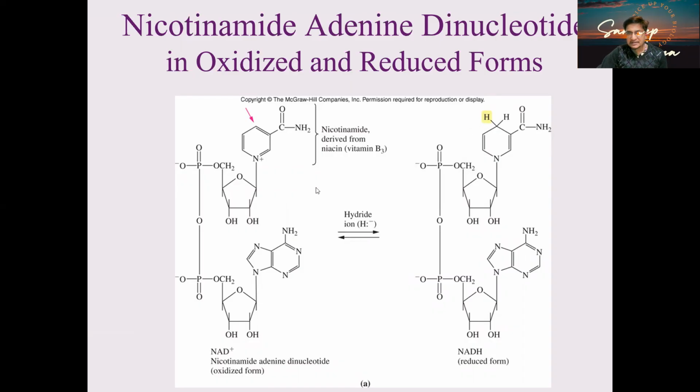If you look at the structure, why it is called so, nicotinamide adenine dinucleotide. This gives you the basic part, which is of the adenine residue, or you can see the adenine and the one phosphate group, and there's another group which is the nicotinamide over here, and again here the sugar is going to be involved. So this region is called a dinucleotide, and the hydride ion will be taken over here. So they are derived from the vitamin B3.